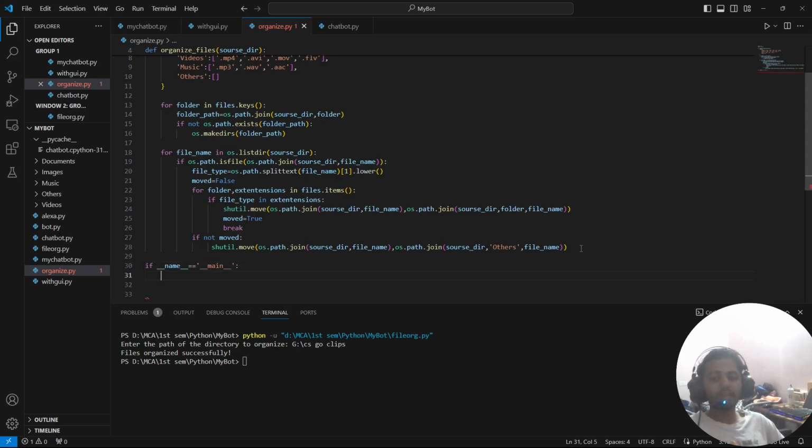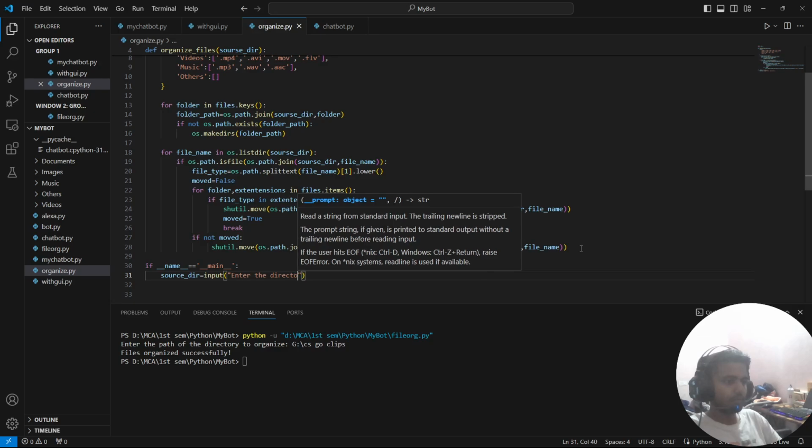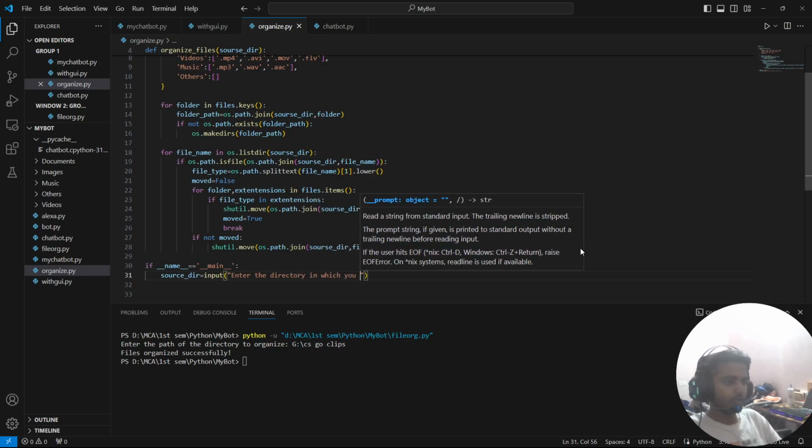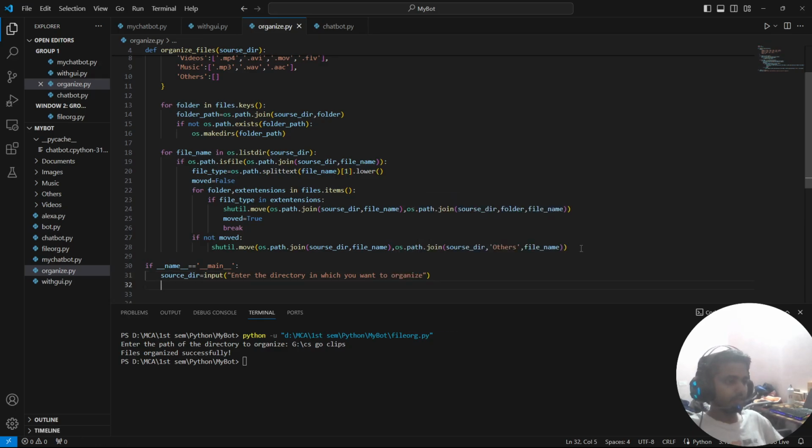Okay, so inside main, what do we want to perform? We'll take the input first. Source directory we'll take as an input. Enter the directory which you want to organize. Correct. So over here we are taking the input.